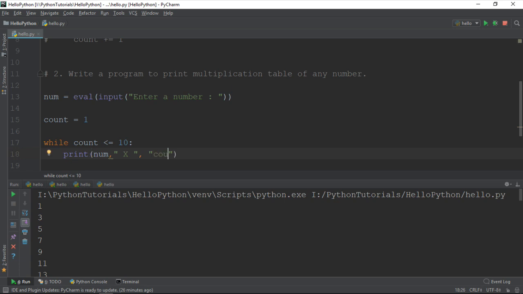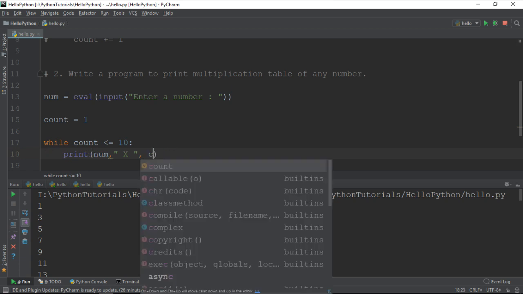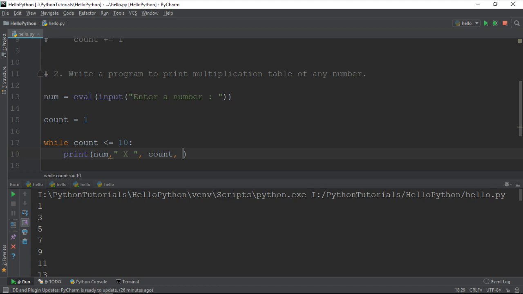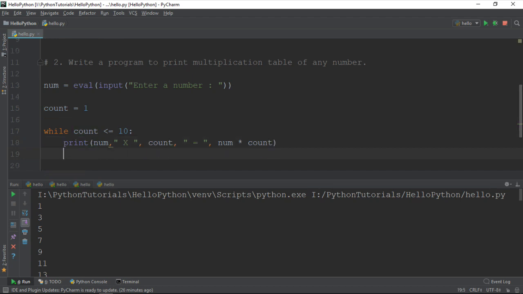The real thing will happen now. We're going to multiply number with the count, and count will go from 1 to 10, and that's how you will print the multiplication table.